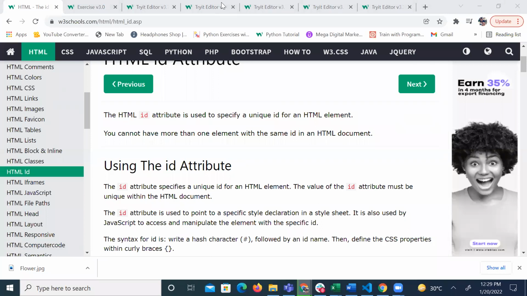All right. Thank you so much, Fatima. Fatima is really correct. For your class name, I mentioned that your class can have the same class name for multiple elements, right? But your ID cannot have the same ID for multiple elements.